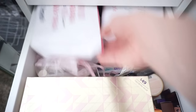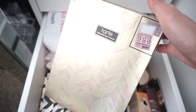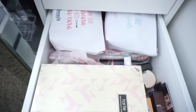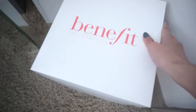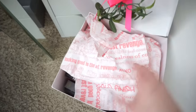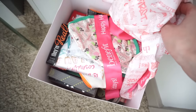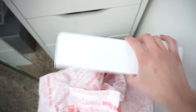I actually have a couple more things from Benefit under that because it didn't fit in one drawer — some makeup bags and travel makeup bags filled with products. There are my Tarte palettes that are large and clunky and can't fit anywhere else. There's also a box of more Benefit products from the holidays that they sent us — I did a vlog about it but I still need to fit all of this into one of these drawers.